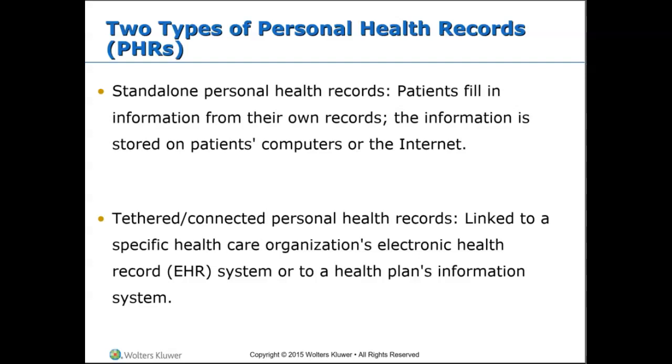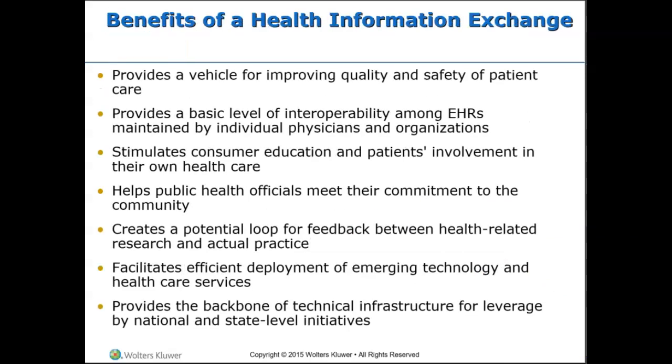The other one is a tethered or connected personal health record. These link to specific healthcare organizational EHRs. Patients can access their own health record through a secured portal. They should check the service's privacy policy carefully to see how much control they actually have over their information within those tethered, connected personal health records. And Honor Health has a tethered, connected personal record called MyChart. That's what it's referring to when the patients can look up their chart within the Honor Health Epic system.